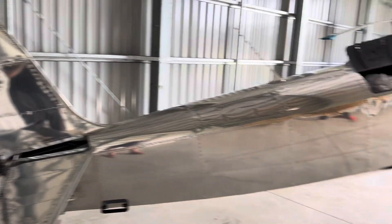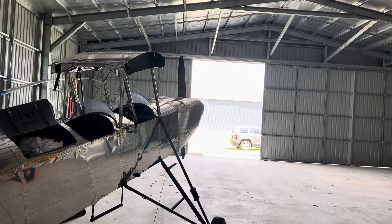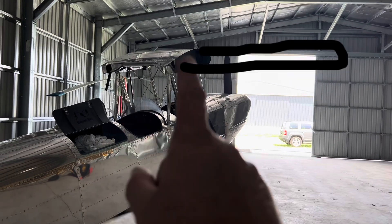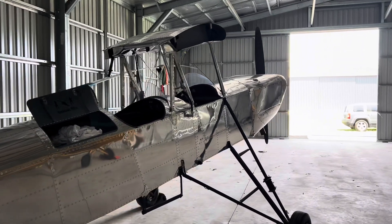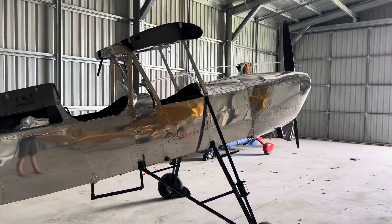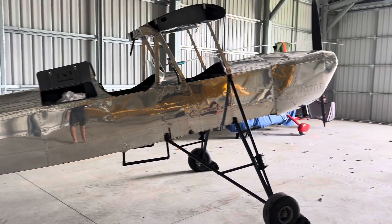All right. I really, really, really need to start making wings now. Well, I've made them — I've just got to fit them and get those fuel tanks done. That's the next thing. So one wing there, the other one goes out that way. That'd be cool. I really can't muck about anymore. So that's my next thing I need to do. All right. Until then, we'll see you on the next one, hey?